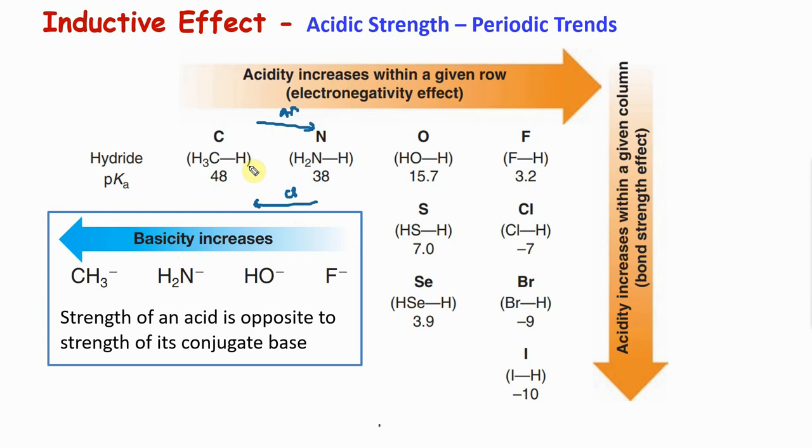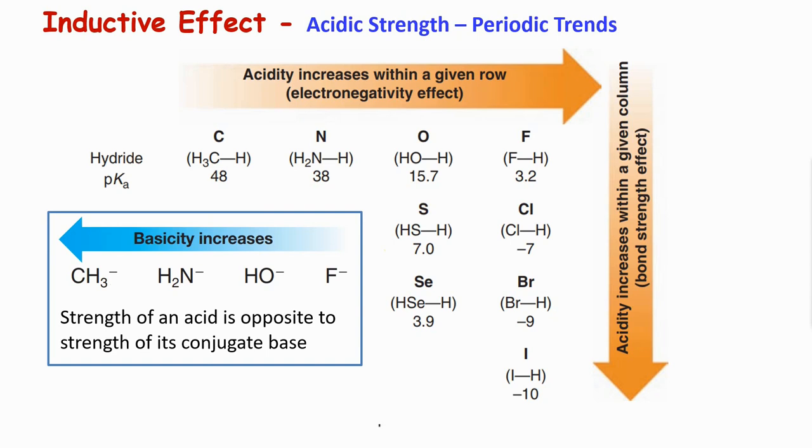This is straightforward. We saw this before. Acidity is inversely proportional to the basicity of the conjugate base. If this is a good acid, its conjugate base must be weak in basicity. The reason is that a good acid wants to give away the hydrogen, so it doesn't want to take it back by giving electrons. Giving electrons is basicity. Since it wants to keep those electrons, it sends the hydrogen away. So the basicity of the conjugate base is lower. What I have drawn here are conjugate bases. Get used to conjugate bases.